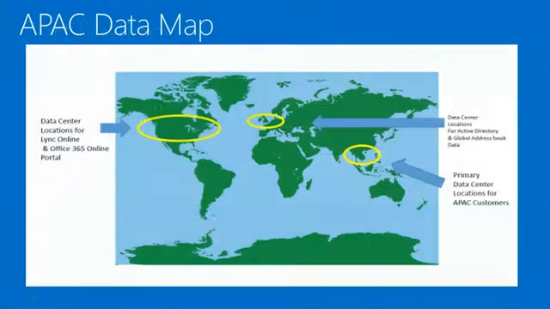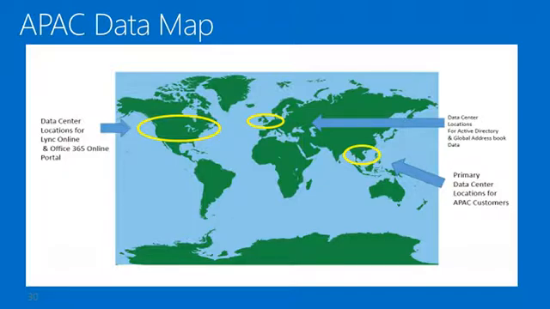We publish on the Office 365 Trust Center details about where our data centers are located. For New Zealand, those data centers are in Singapore and Hong Kong. Depending on your tenant, you will either have primary in Singapore, backup in Hong Kong, or vice versa. And that is for the Exchange servers and SharePoint servers. For Lync Online, the servers are in the United States.